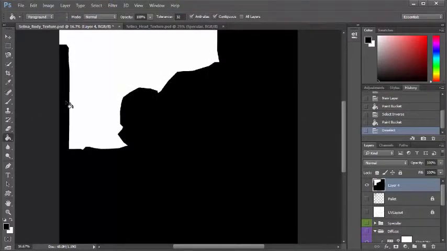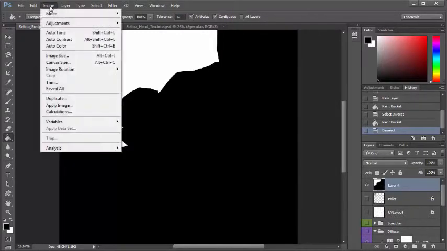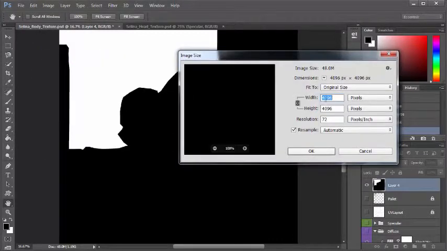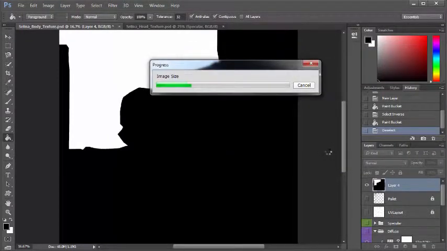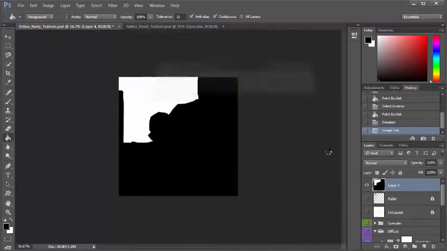Now we also need to make sure that it's the correct size. This at the moment will be 4096, but I have already gone through and saved this down. So you need to check that it's the right size. To do that, you just go to Image and Image Size. As you can see, it's 4096. So I do want to save this down. I'll just make it 2048 because if you remember when we brought in the other texture, it showed up as 2048. And OK. And we'll just let it size down.